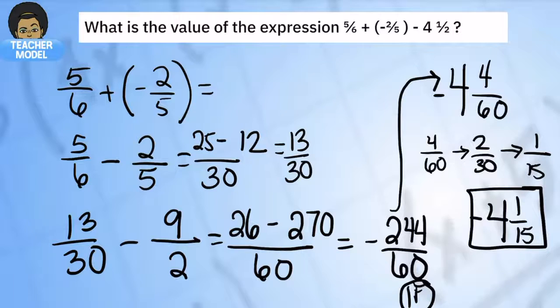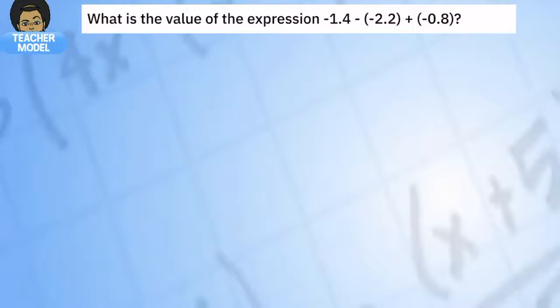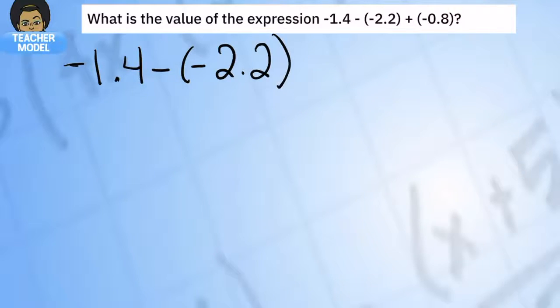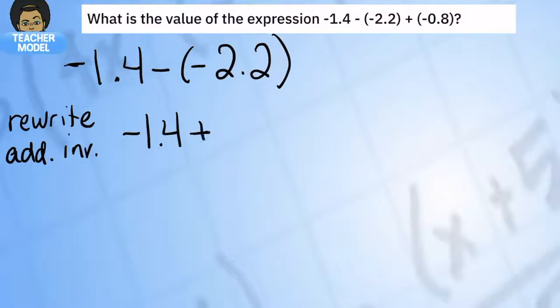We're going to have another 2-step problem with this time all different decimals. So we're going to do the same thing again using our conventions. We're going to start with just this part first. So negative 1 4/10 minus negative 2 2/10. I'm going to rewrite this using additive inverse. So it's a rewrite and additive inverse. Let's see. So the first number stays the same, plus 2 and 2/10.